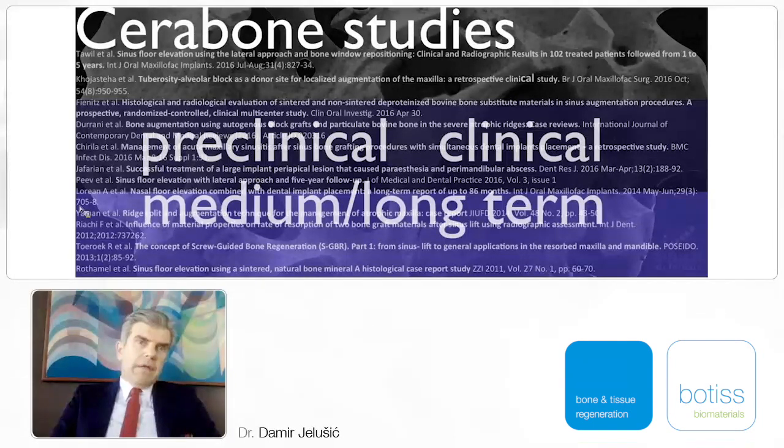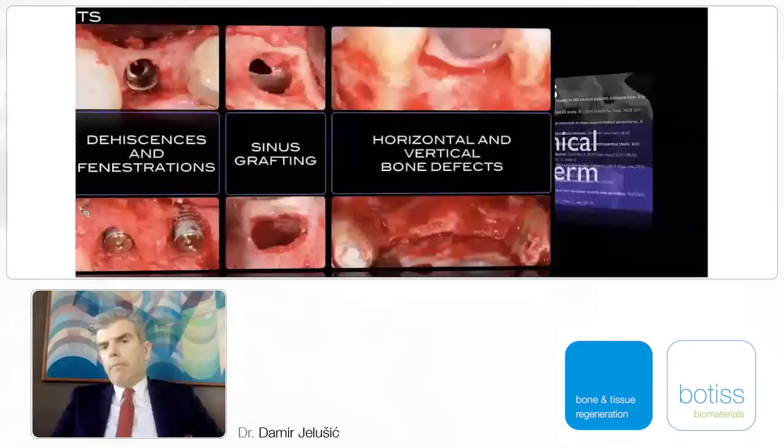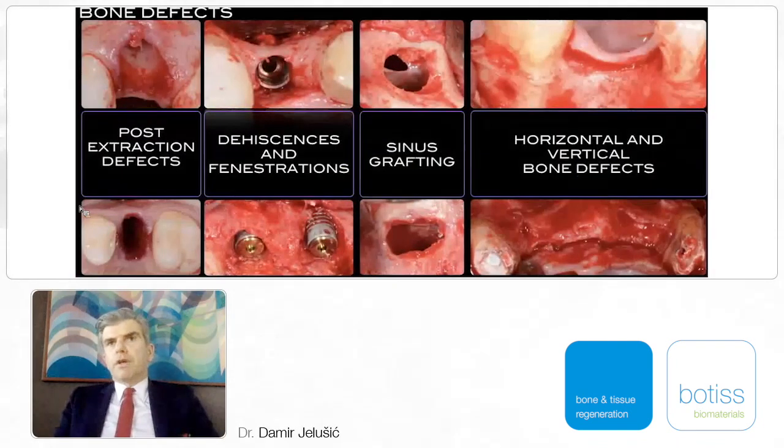But the main characteristic is stability and completely inert behavior, which gives the chance for ingrowth of cells, of capillaries, and soft tissue, which are then transformed into newly formed bone and then into mature bone.